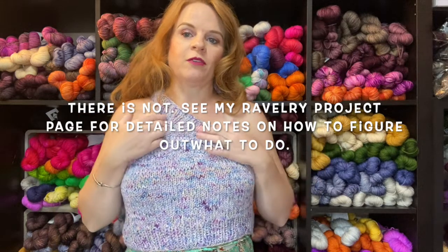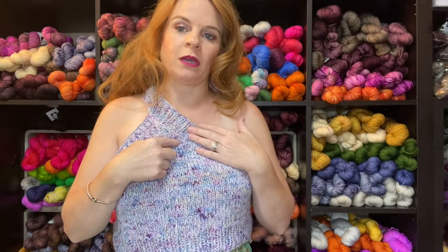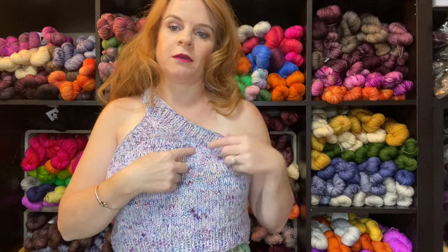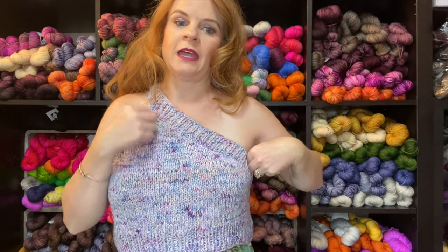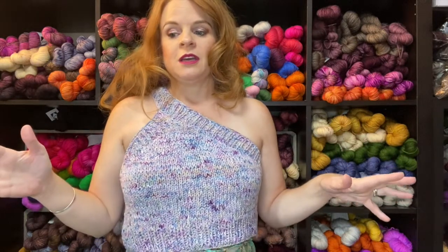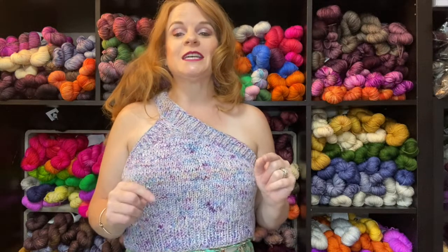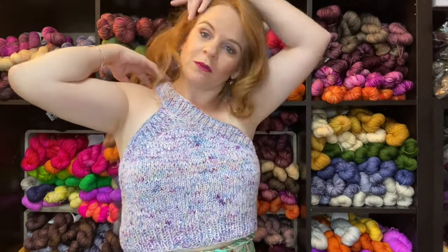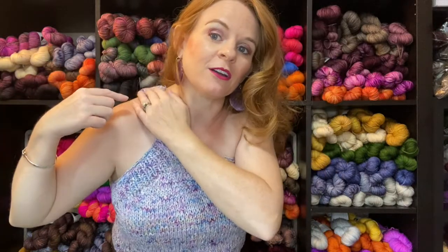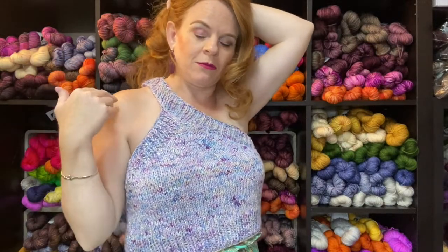So obviously I had bound off. I didn't want to rip out my bind off, rip back my ribbing, unpick my pickup, and knit a shorter band, because I wanted to do finished object photos today and be done with this. So I thought about it, and I thought there's got to be a fix. There is always a fix, except when there's not. But I have recently learned steeking, and I thought I should be able to steek the ribbing up here, which no one will see because I wear my hair down like 90% of the time. And even if I wear my hair up, really no one will know. It's just a seam. Who cares?